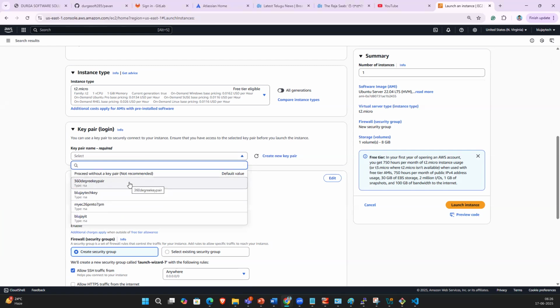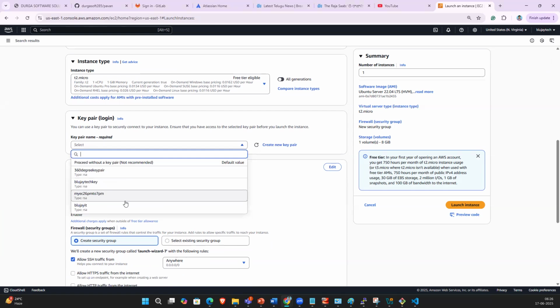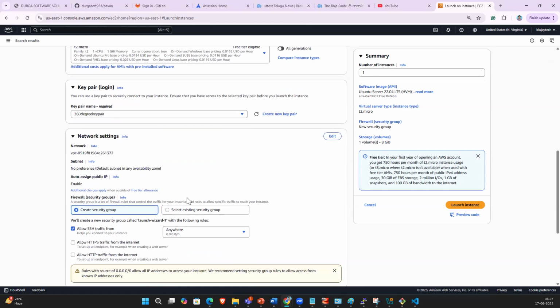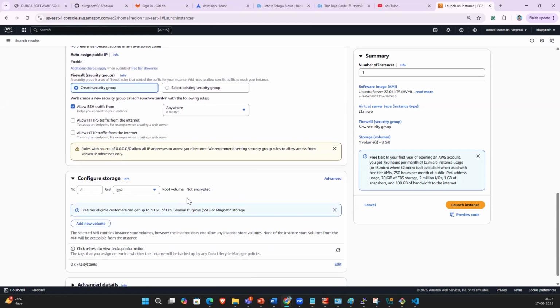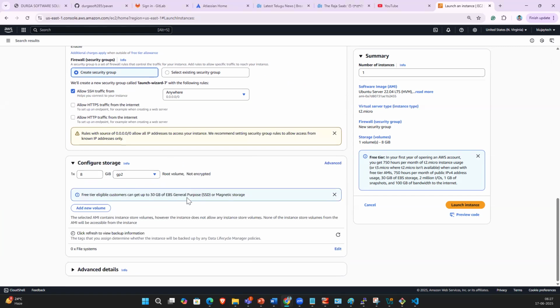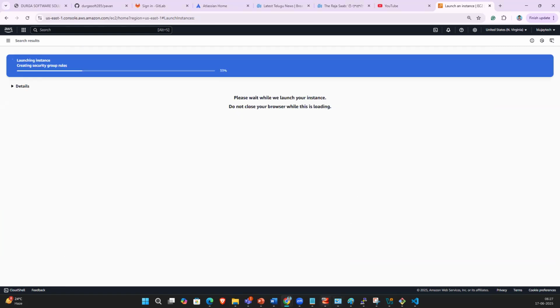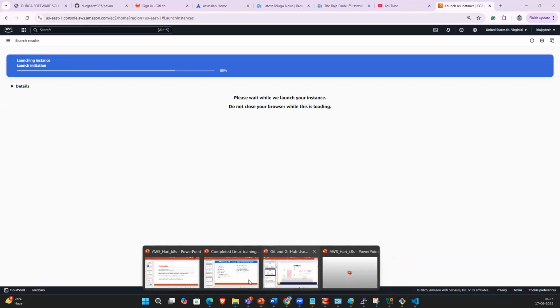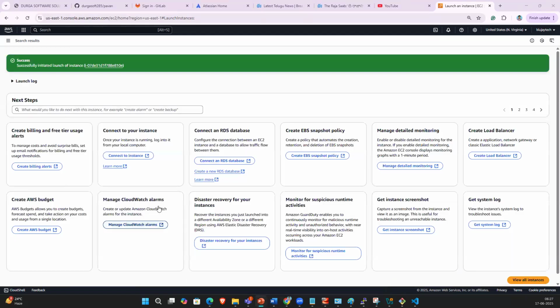Yeah, I have a 360-degree key here, guys. Launch instance. So this is a remote instance, guys.